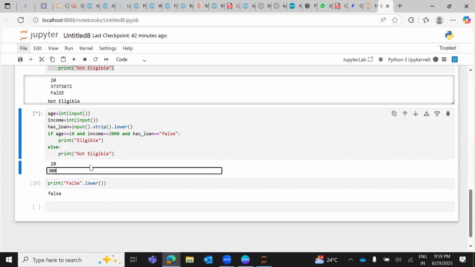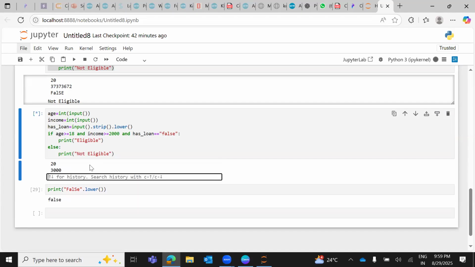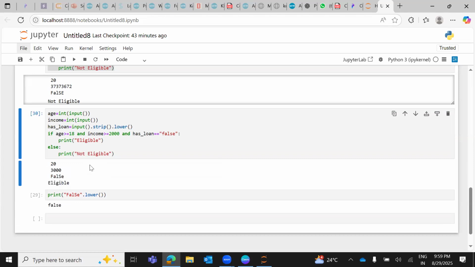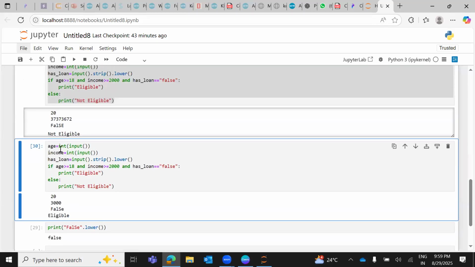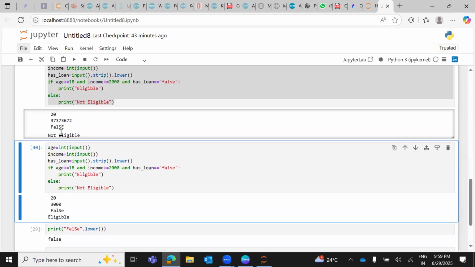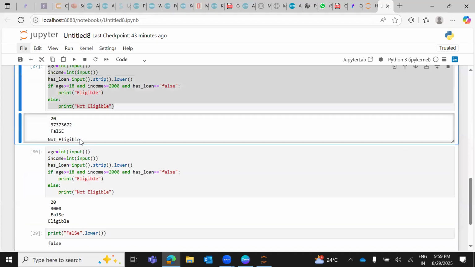Then I have salary of 3000. I am giving it as false itself. Input dot strip is happening. After that, we are converting it into lower. And then has loan we have calculated. Okay, now it's giving eligible. I don't know what was wrong here. What is wrong? Can you see any mistake? No, right?